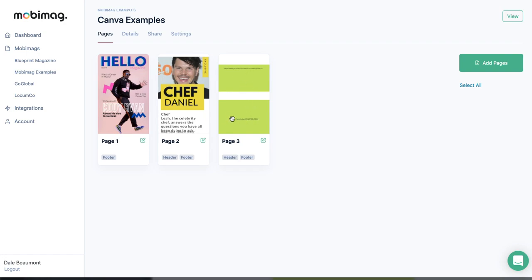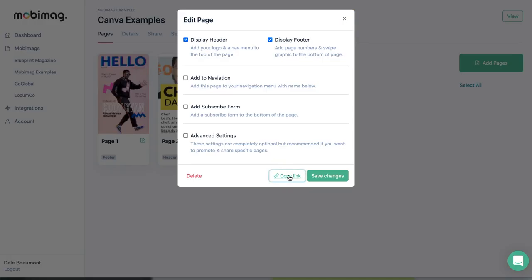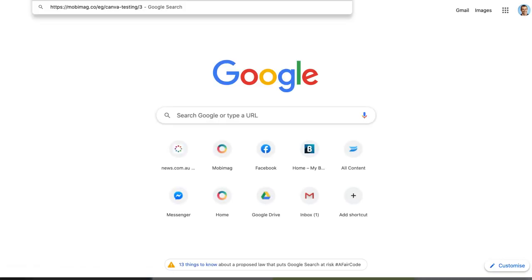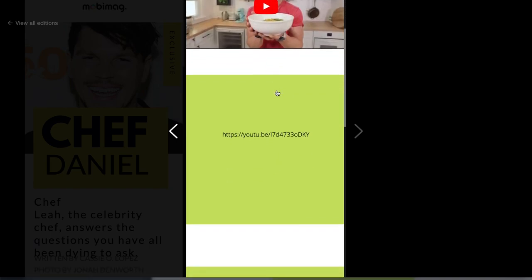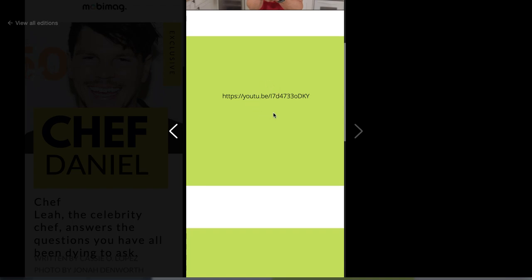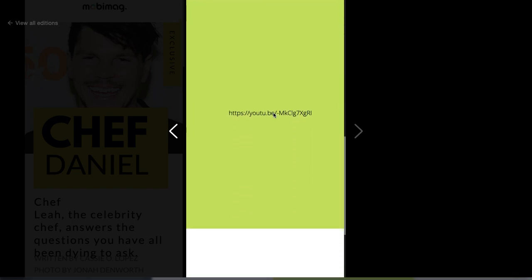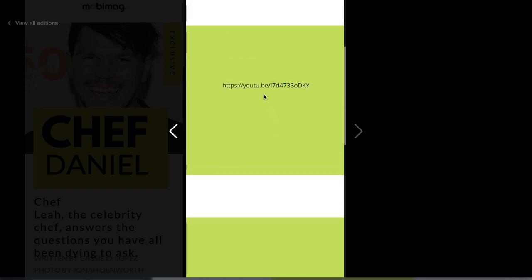You won't see them in the preview here, but we know that they are on the actual page. And so what we're going to do now is we're going to click over here. We're going to go copy link, and we now have our link. And what I'm going to do is paste that in, and if it worked as it should, we should now have 3 different videos on the page. Okay, so video number 1 is popped in. Great. Video number 2 has not yet popped in, and video number 3 has not yet popped in. Now it looks like it's because the shorter links are still currently not working at the moment, which I can quickly fix.